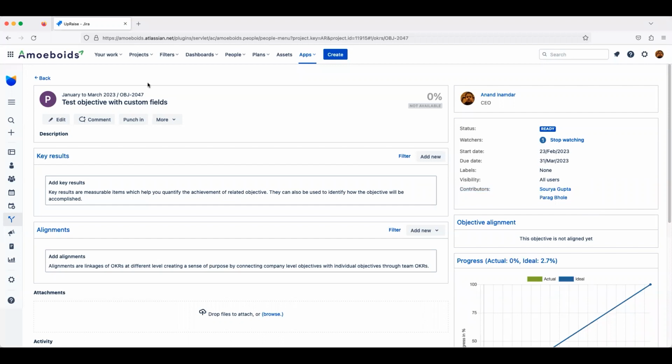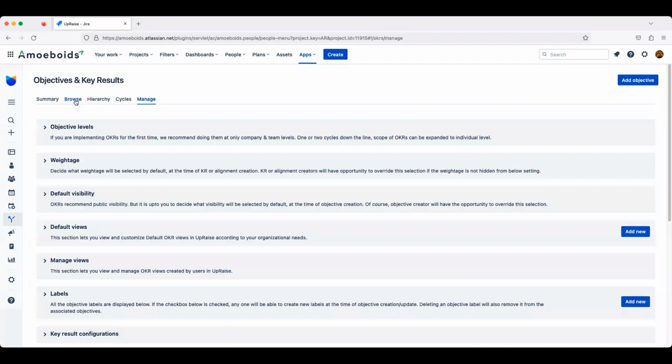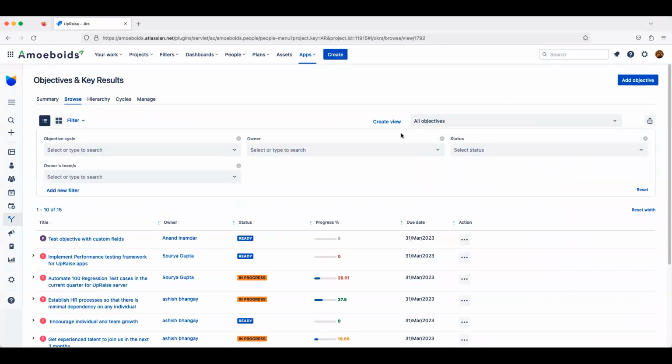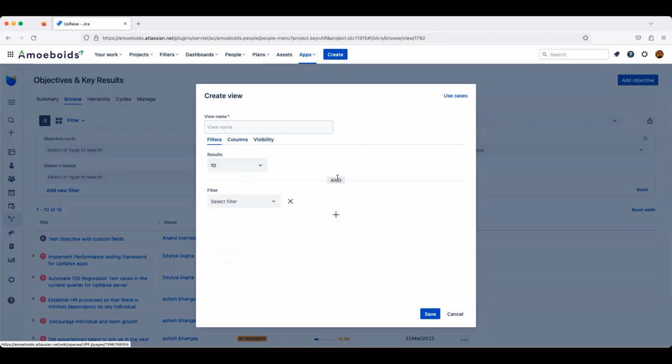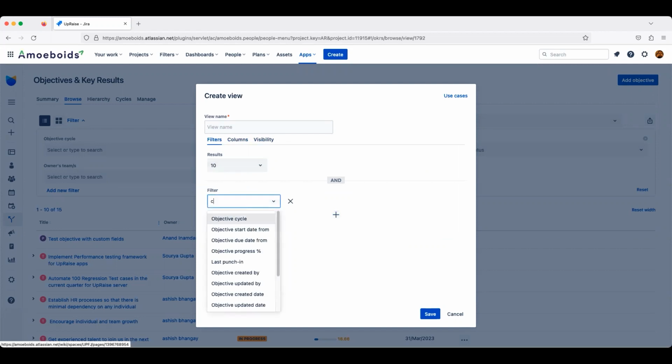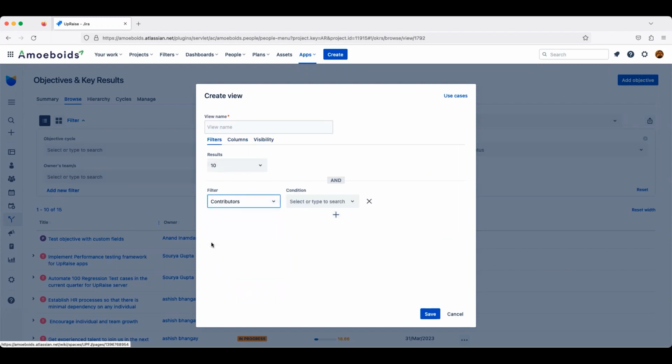Not only that, you will in fact be able to filter on these custom fields that you have created. So for example, if I click on create view and click on this plus icon, I can pick the contributors. Let's say contributors are any of, since I had chosen this user here, test contributor, that's what I'll name the view.